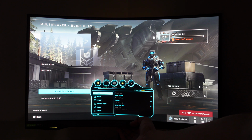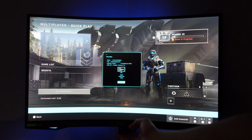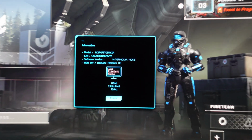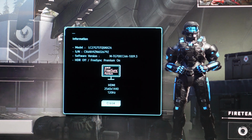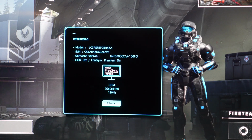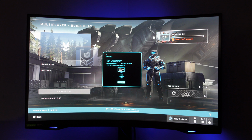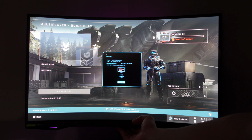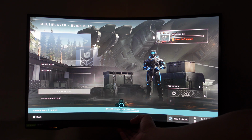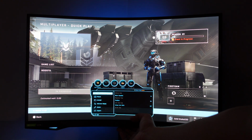So I'm just going through the menu. This is what I currently have. You can see that it's at 120 hertz. I'm about to go to the info screen and zoom in just a tad, to prove to everyone that I'm able to get 1440p at 120 hertz. So I'm about to start the multiplayer gameplay and show how this monitor plays Halo Infinite. I will keep some of this information on the screen while playing, so I may have a bad game. But this is pretty much my settings for the monitor.